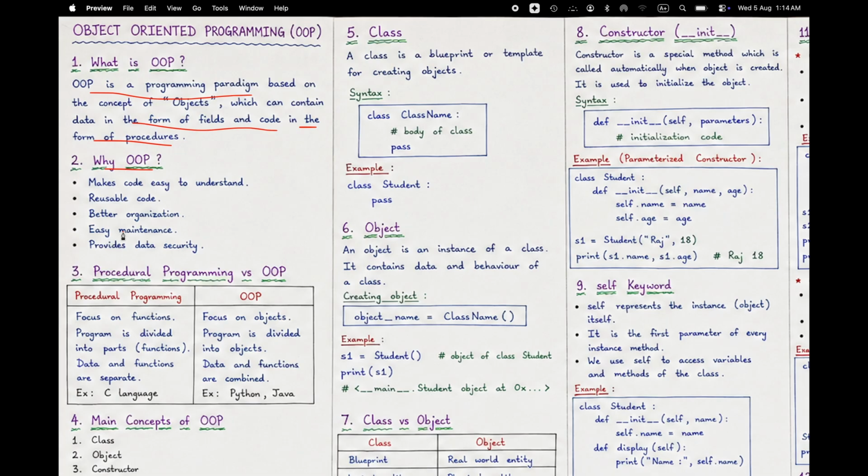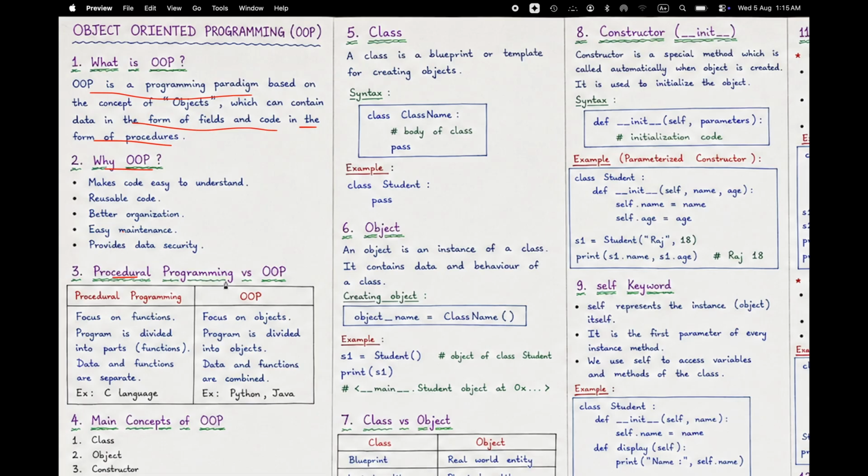First let's understand the meaning of the word procedure. A procedure means a sequence of steps to complete a task. In procedural programming, the program is divided into functions or procedures. The focus is mainly on functions, not on objects.